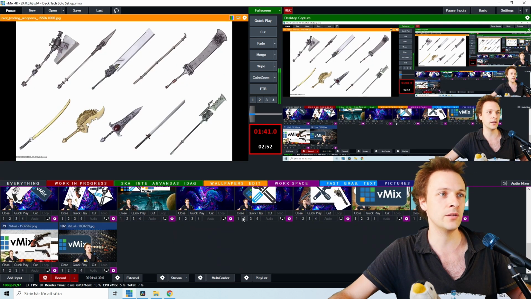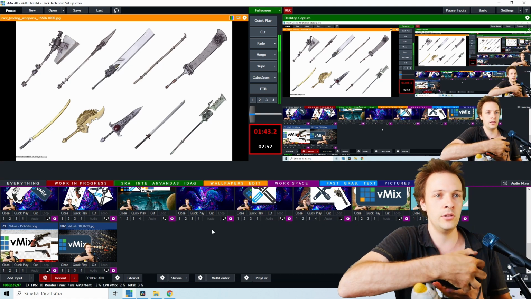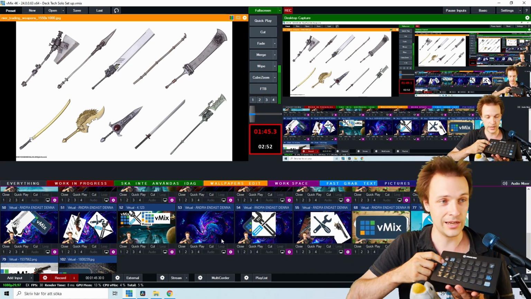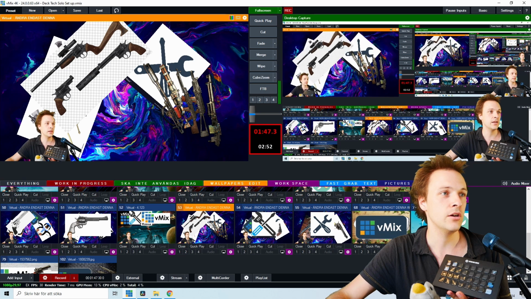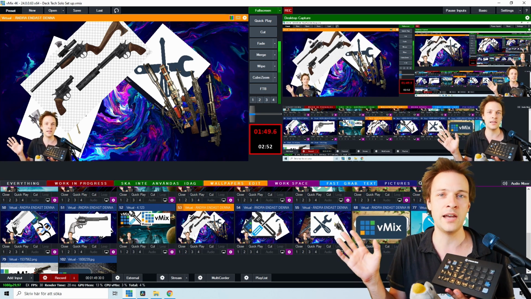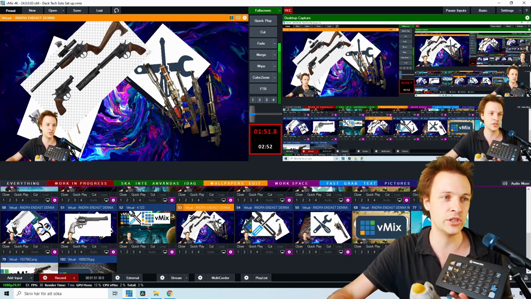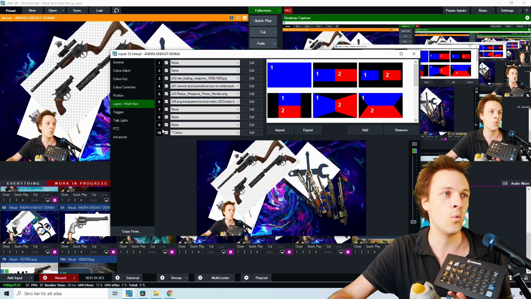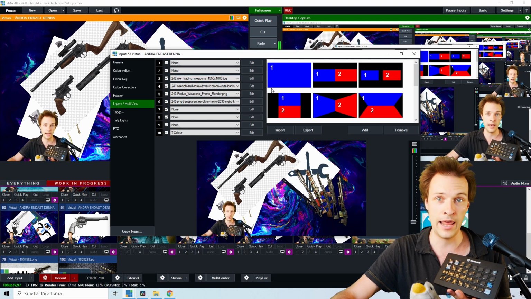So if I go back to workspace and I look at all of these pictures again and I click this key, and boom, suddenly all of those pictures appeared inside the multi-layer function in here. So here you can see 1 to 10, all of the layers. And here you can see the input. So we added input 242 into this layer input.